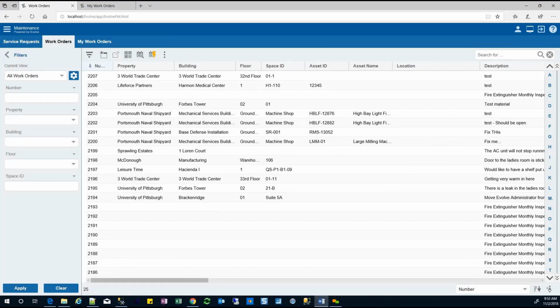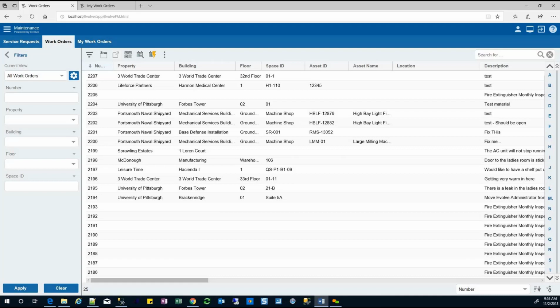So here's where we've added these date range filters, and I'll just read through the list. For assets: purchase date, install date, warranty expiration, disposal date, and replacement date have been added. Range filters have been added to the assets grid. For service requests, work orders, and my work orders, kind of the whole maintenance collection: the requested date, the response due date, the target date, the completion due date, and the close date. Date range filters have been added to all of those. So that makes the guy's job so much easier. Yeah, giant leap forward.